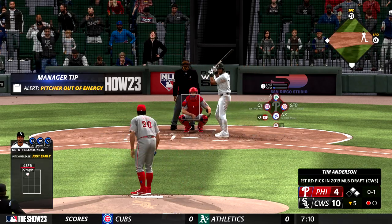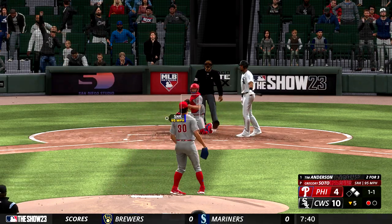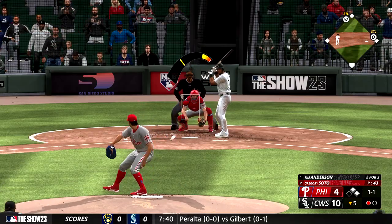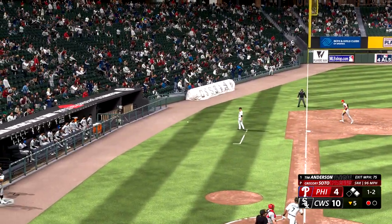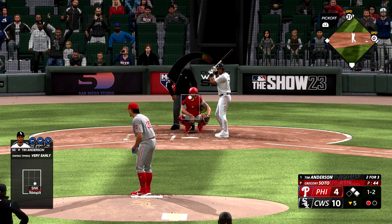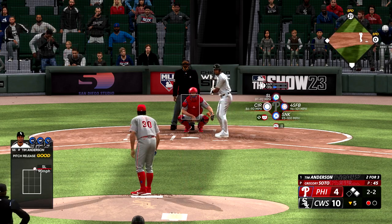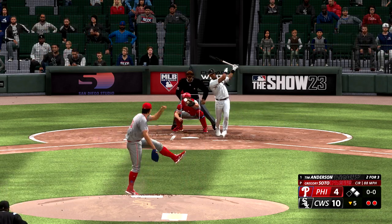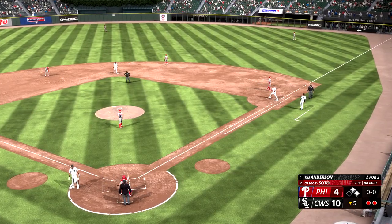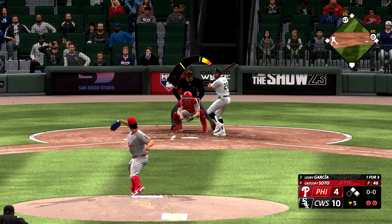Next offering upstairs — awfully close, I don't know how you take that. He's seeing the ball out of the pitcher's hand — got him swinging. Pulled the string on a changeup — he came out of his mechanics there. Typically he likes to shoot the ball the other way but that time a little anxious. Garcia at the plate now — ball one, first and second, two down. Next offering is in for a strike. One ball, one strike.